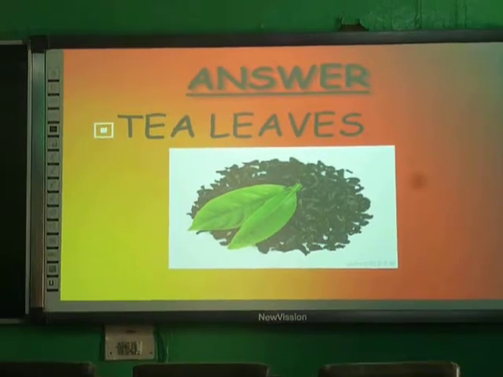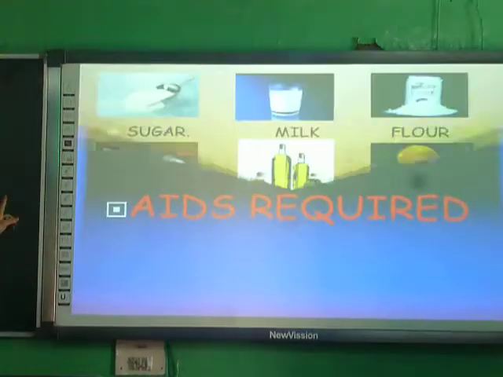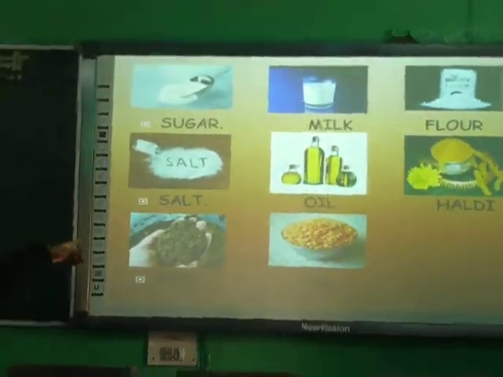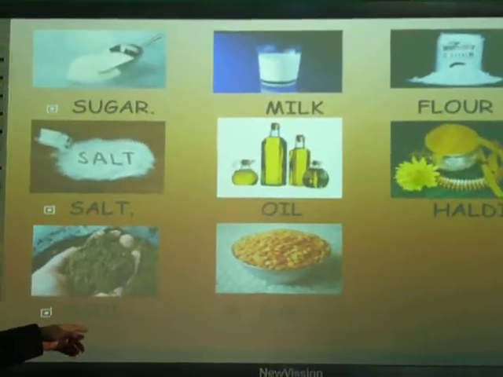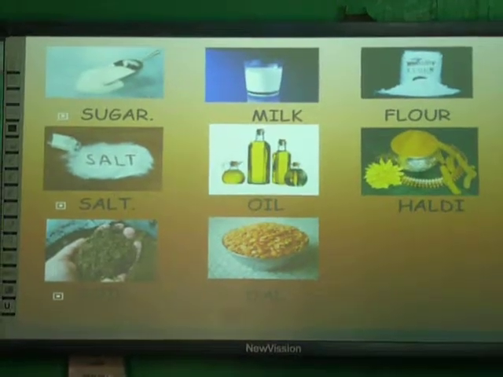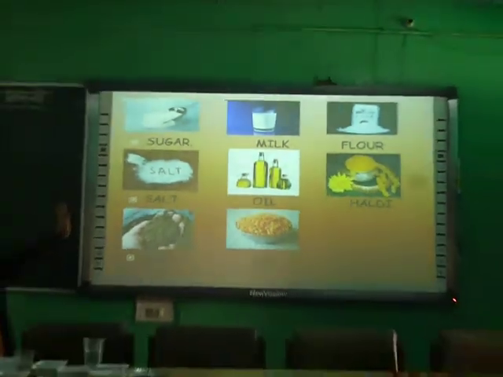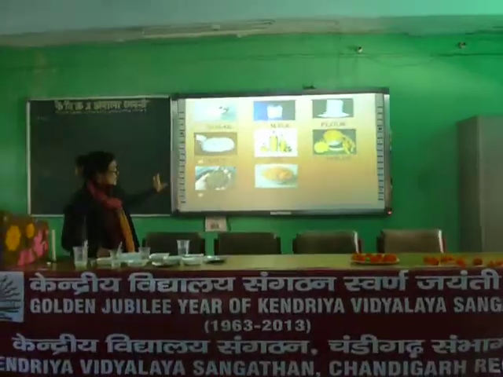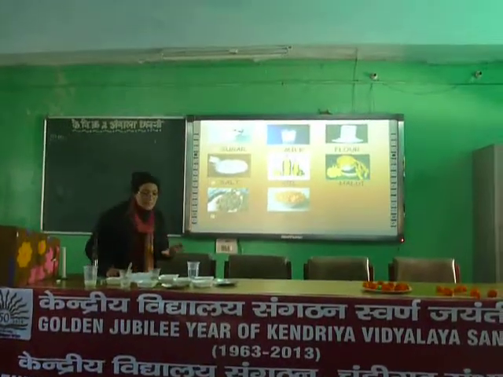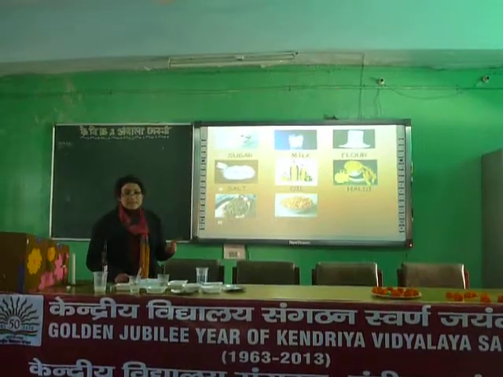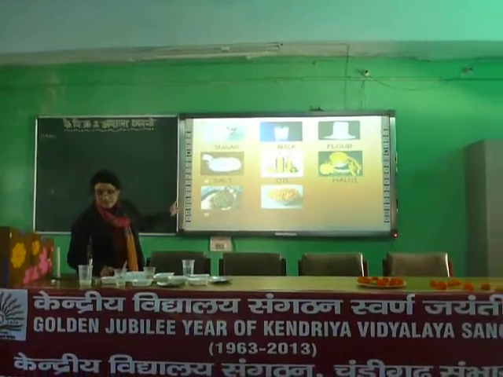This is tea leaves. Again, it's a group activity. So when you show them all these things in front of them, the slides will also work side by side. Bring it to full screen. And they will get the full concept from this, that they will identify it with the thing: what is that substance?